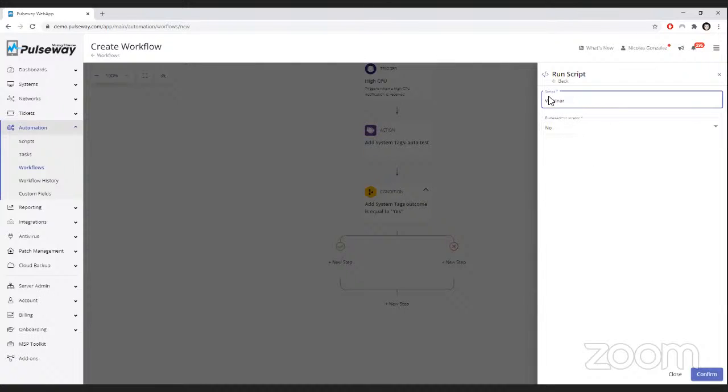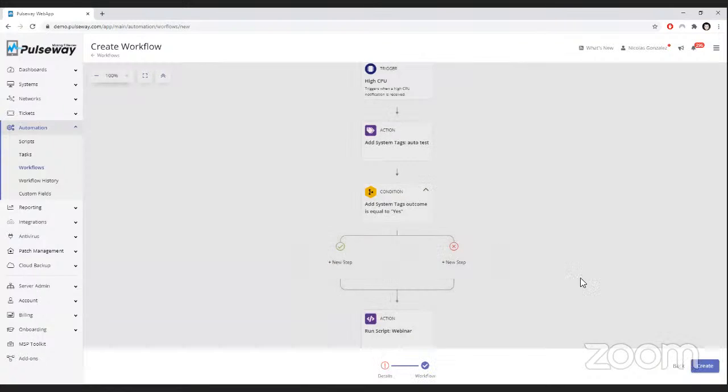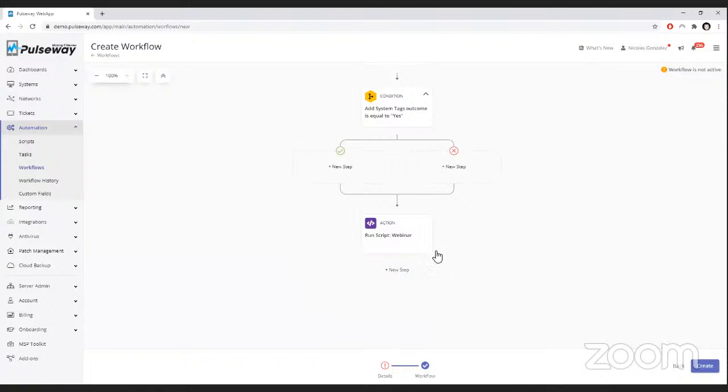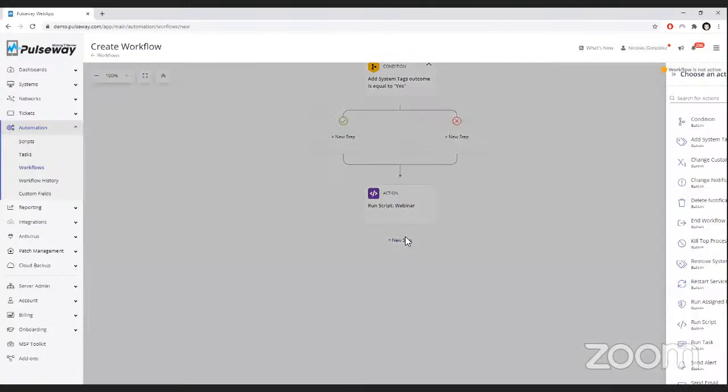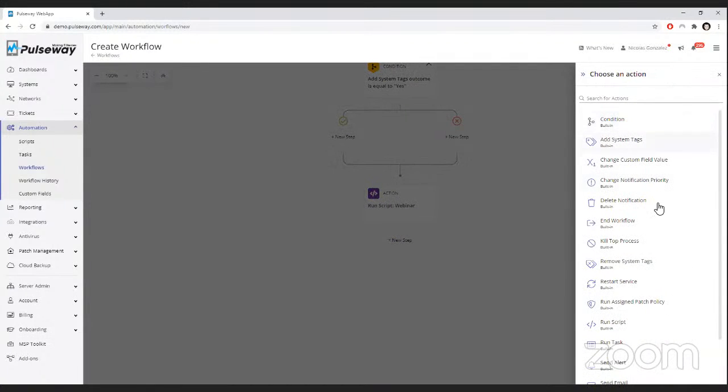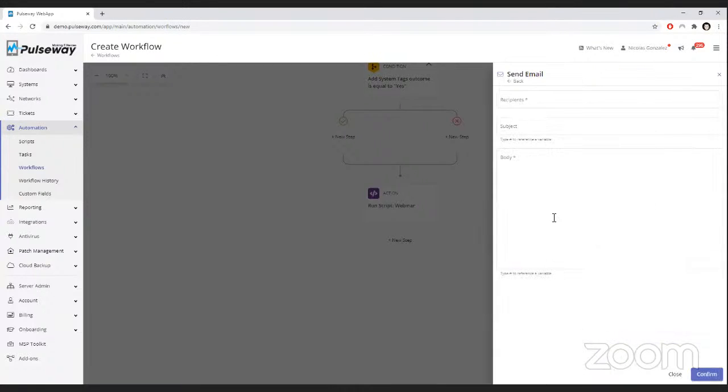In this case, the script webinar exposes the variable run as administrator. We call them inputs. So from your workflow, you can provide inputs to the script, but you can also read the outputs of the script. This particular script outputs a result.